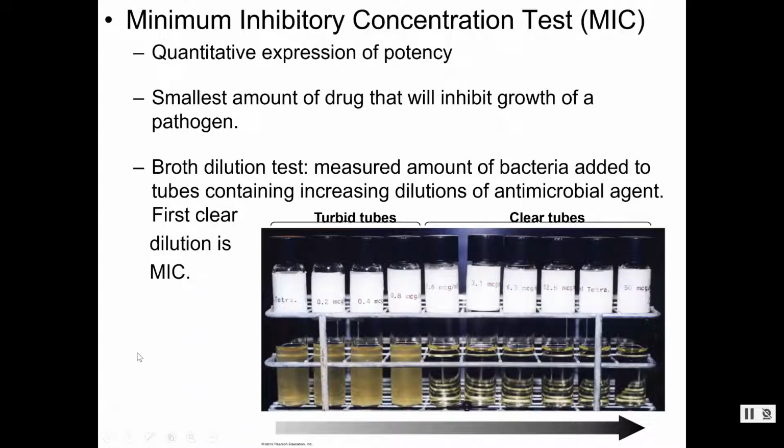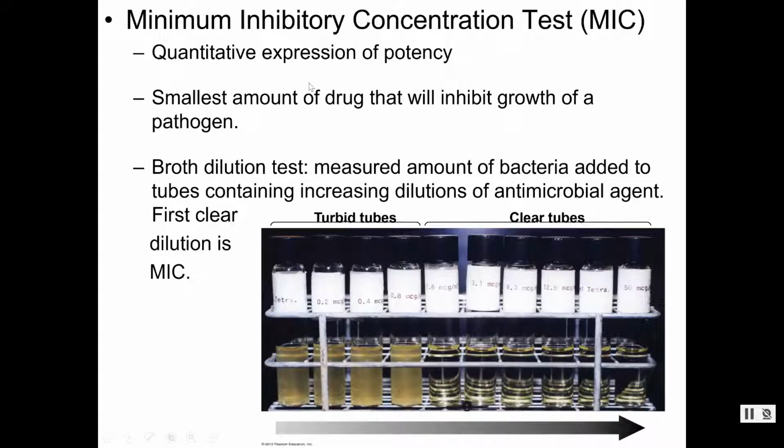Now, there is another test. Not only do we need to know, is this bacteria susceptible to the drug that I want, but I also need to figure out what type of dosage I need. I want to use the smallest dose that will do what I need it to do, inhibit the growth of the pathogen, because the smaller the dose, the less chance that it will harm the host. Selective toxicity. I want it to kill the bacteria, but the smallest dose will allow it to have the least amount of side effects, the least amount of chance of harming my host.